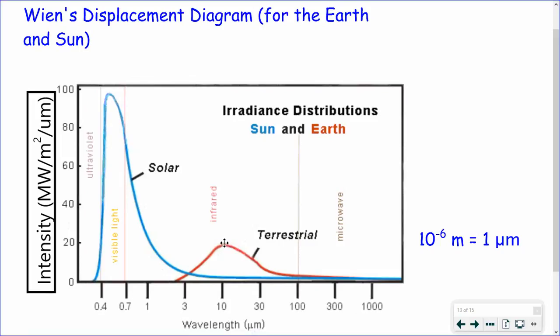So that means that the type of energy being emitted from the planet Earth falls in the infrared spectrum. What you're going to do is play with a PhET animation where you are going to look at the sun, the Earth, an oven, and a light bulb, and look at the black body tendencies of those four objects.